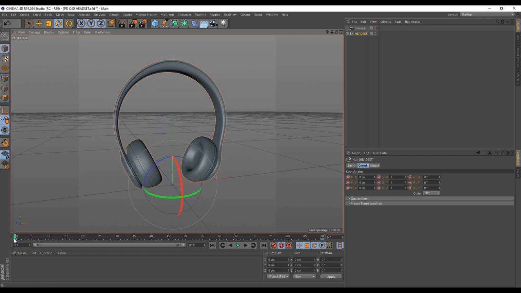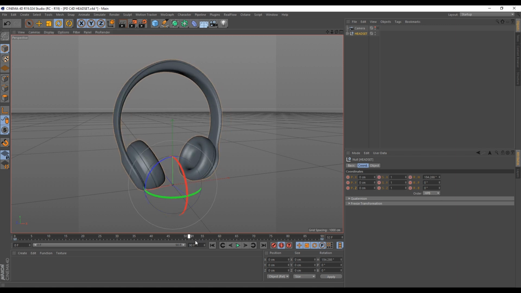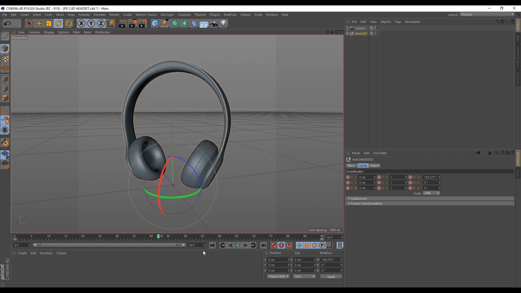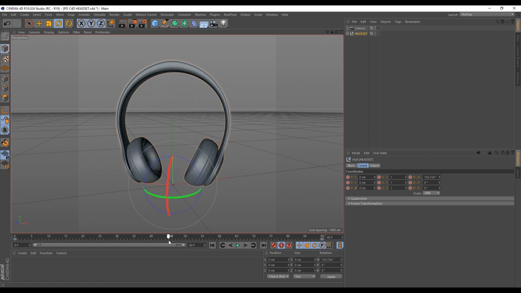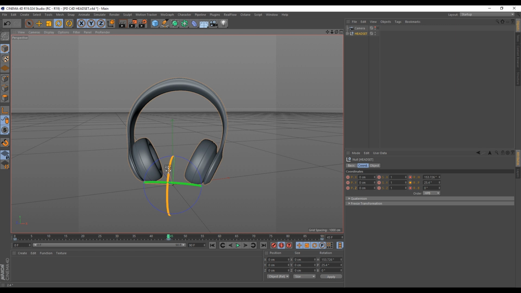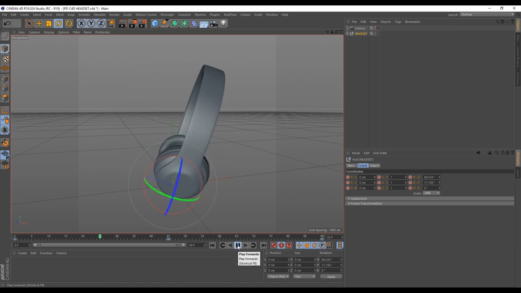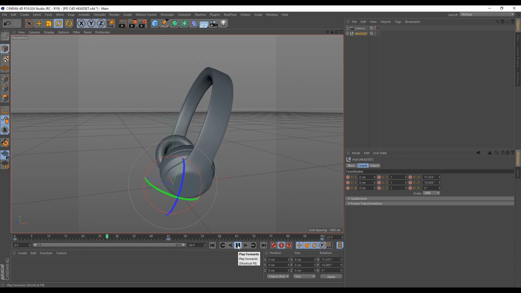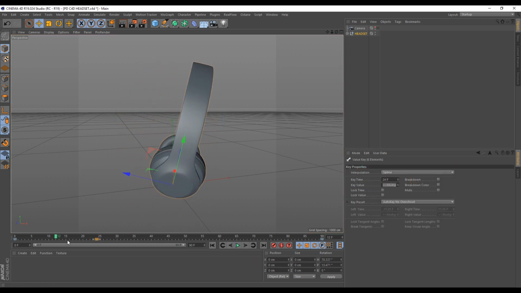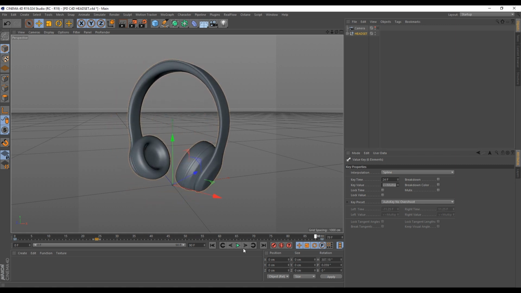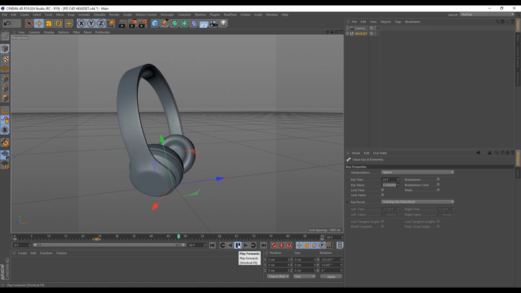Now, once you understand the behavior between these two frames, you know that no matter what you do in between these two keyframes, they will always end up at this position that you've recorded here. So you can actually use that to create more dynamic movement. For instance, if we come to frame 45 and we just rotate only the x-axis this way, once we play this back now, we should have something that looks like this. So it's also key to know that if I drag this keyframe closer to this other one, this area will be faster and this area will be slower. And that's just working with time.